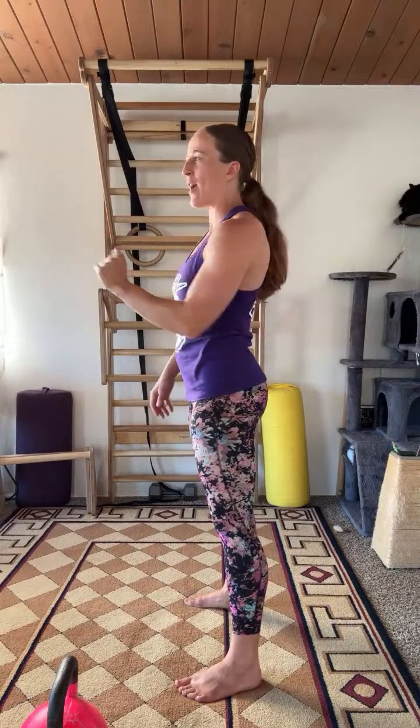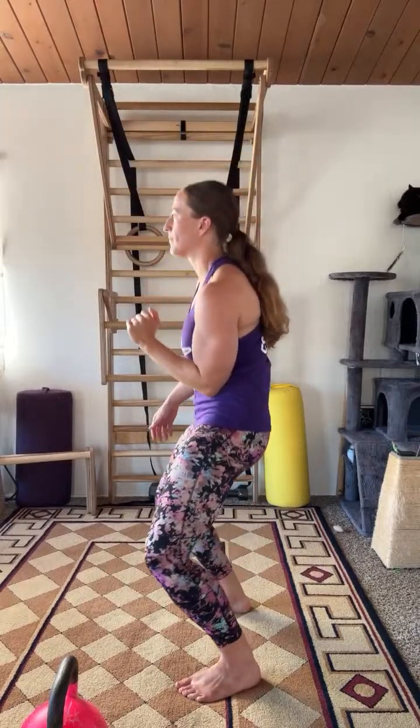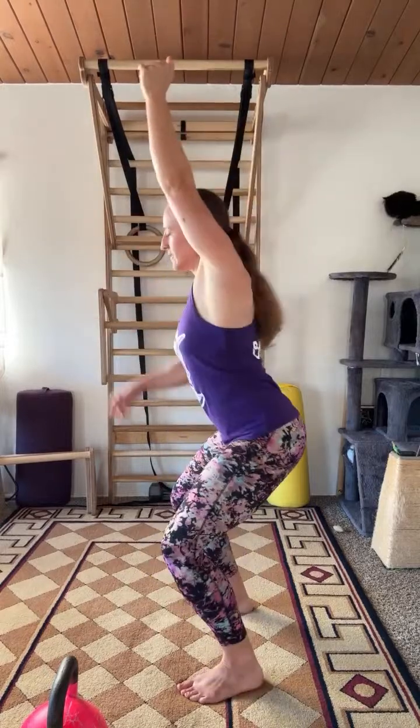Okay, and what do you do after that? Guess what? You start to speed it up a little bit. Okay, what do you do after that? You get up to what real-time speed would be. So if you're not able to do that first, I wouldn't recommend practicing it with a kettlebell. You should practice it, getting it from slow motion to real-time speed with the correct body position and the correct timing.